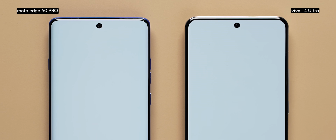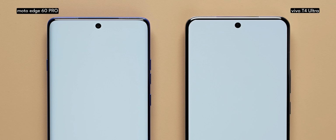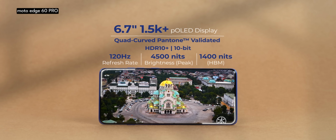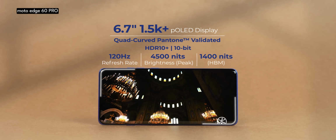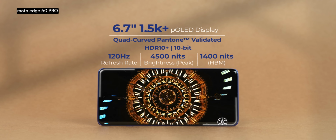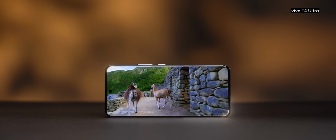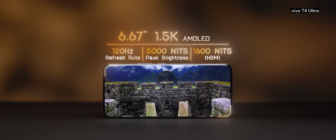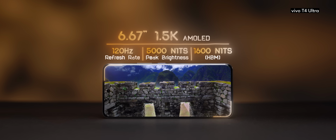If you look at it very closely, the Edge60 Pro also has slimmer bezels, therefore you get more screen estate too. Now with respect to the technology used, the Edge60 Pro has POLED technology with Pantone validation for colors, and you get 1.5K resolution and 120Hz refresh rate as well. You also get the same resolution of 1.5K on the T4 Ultra. You also get the same refresh rate of 120Hz, and this is an AMOLED panel.